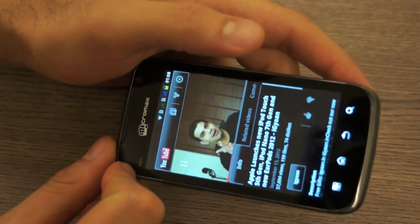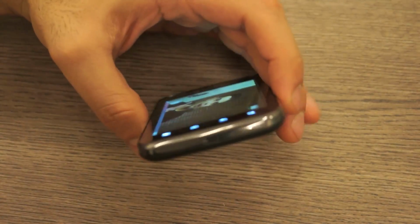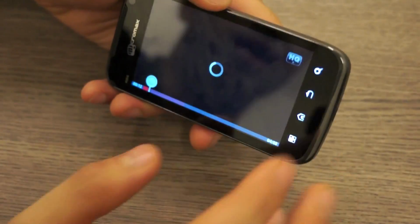If you can see, the screen is very bright and vivid. In fact, it reproduces colors quite nicely. Viewing angles are fairly decent as well, not really as bad as I thought they would be. So that's good. The back cover is loose over there. So that's a basic look at video as well. The speakerphone is loud and clear, no issues with that.